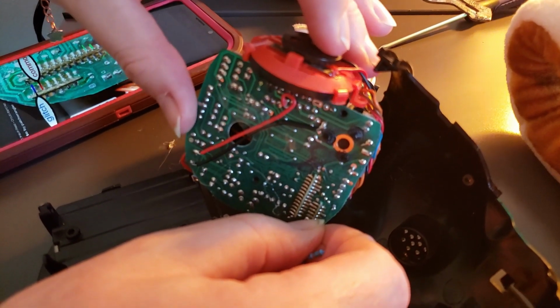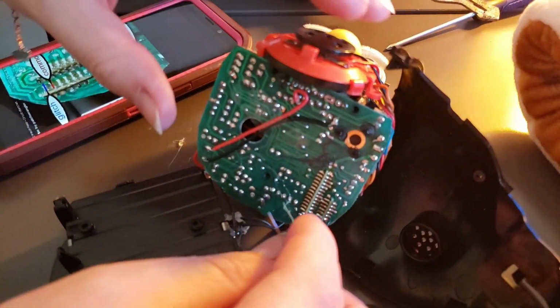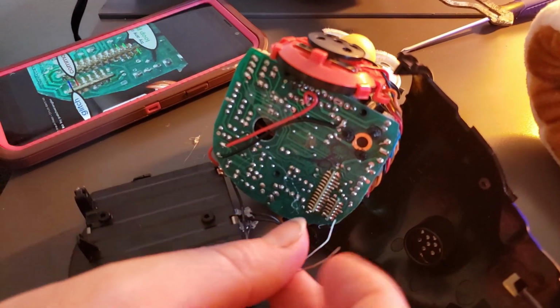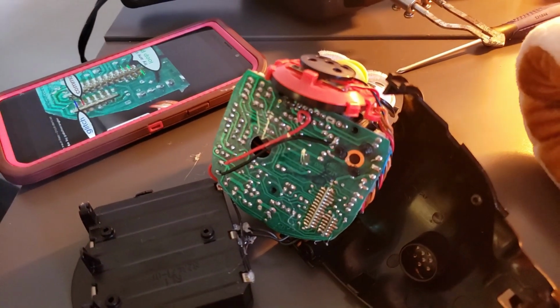That doesn't seem to be giving us the effect that we're looking for. So we're going to go ahead and short circuit it like we would without the resistor. Okay, so it's definitely there. We just actually need to find a better resistor as well.